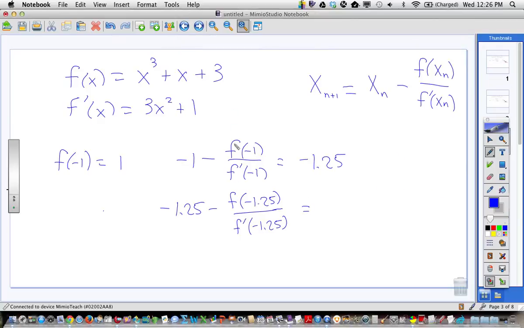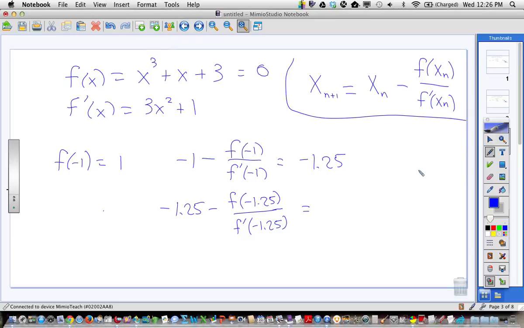All right, so we go to this problem that we were on yesterday. Isn't this where we were at? We were looking at this problem right here, this cubic. We want to know where that equals 0. So we do the derivative, and we use our little Newton's method formula right here.